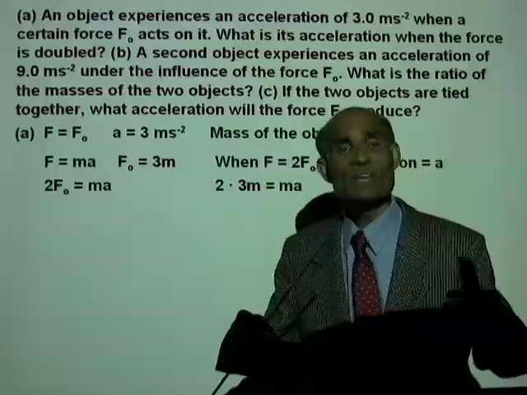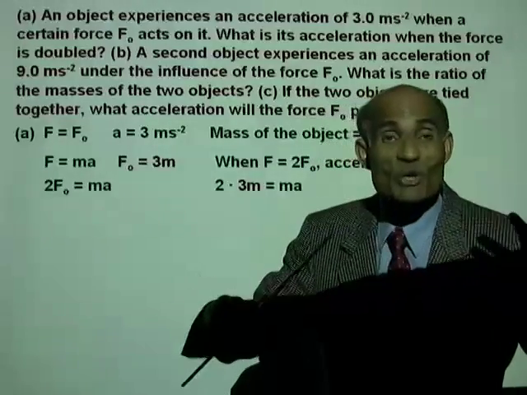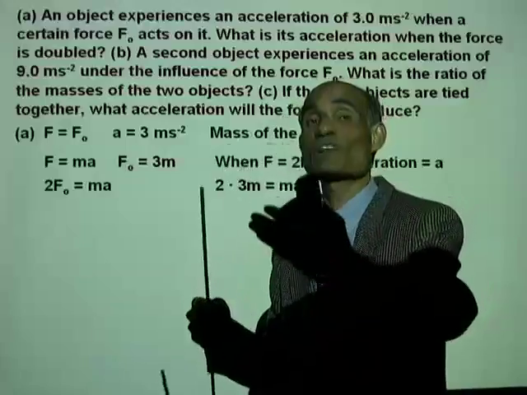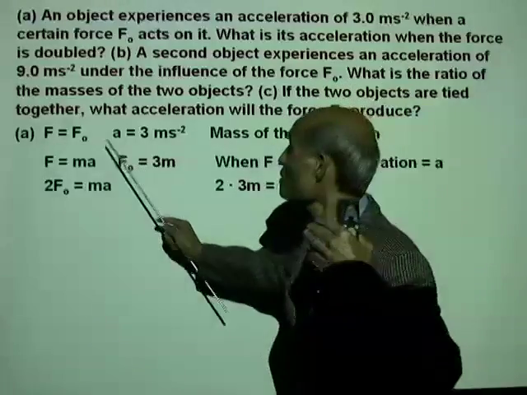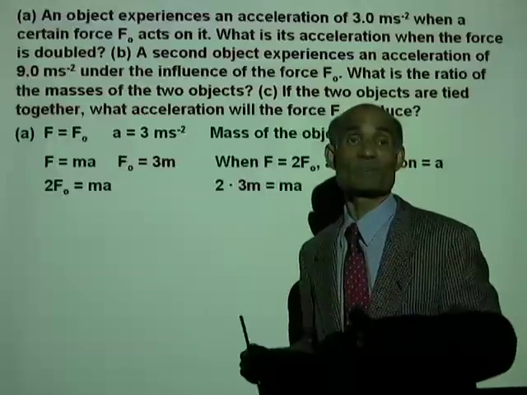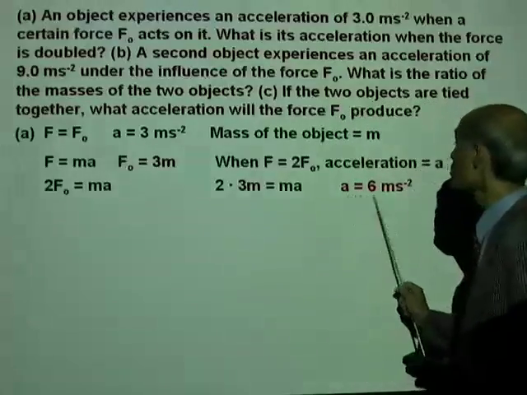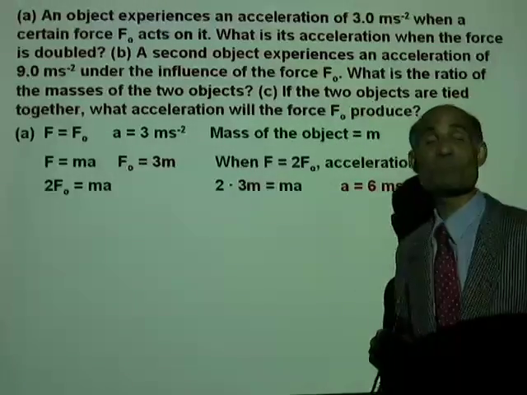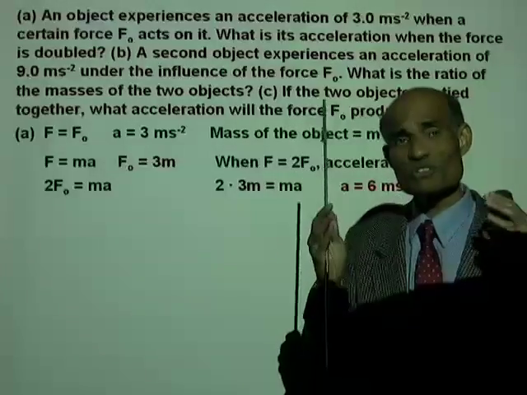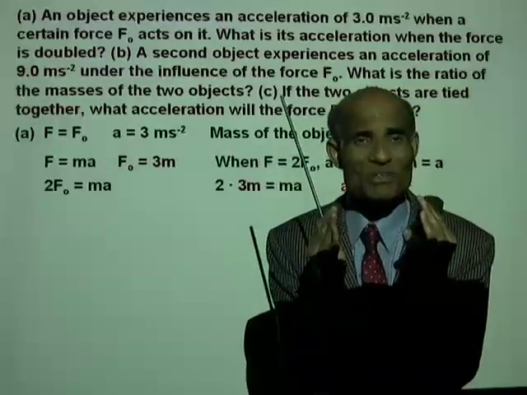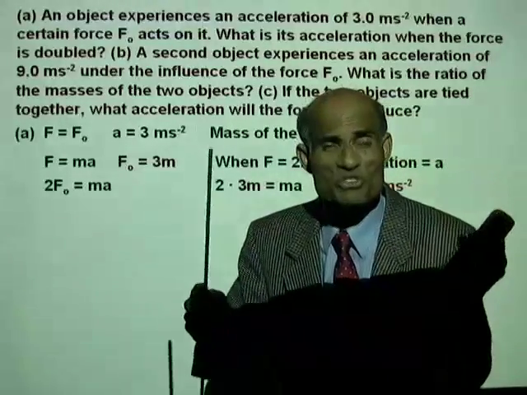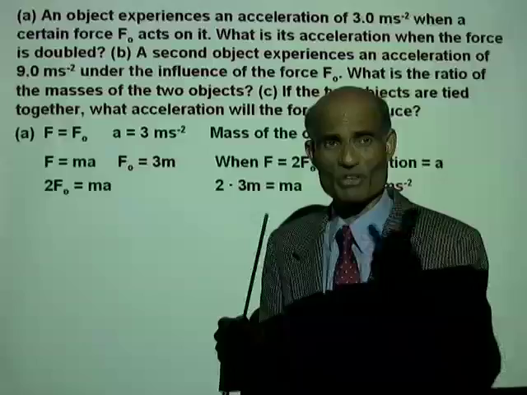Well, that can even be obtained by arguing that if the force is proportional to acceleration, when the force is doubled, the acceleration also is doubled. So the acceleration therefore is 6 meters per second squared. You see how important it is that you understand these concepts to do the problems. So I spend a lot of time in teaching you these concepts. Try and learn this.